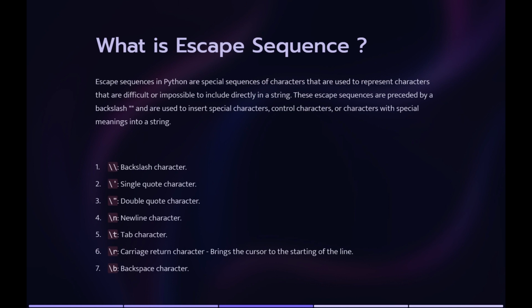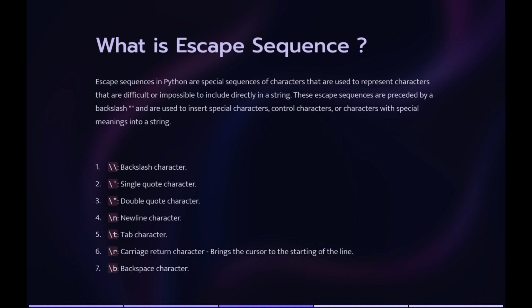So these special characters called escape sequences will help you give instructions to the computer saying that, hey, I want a new line here. I want to have 4 spaces here. I want to add another word here with the quotes. So these escape characters can be used. Here are a few escape sequence characters.